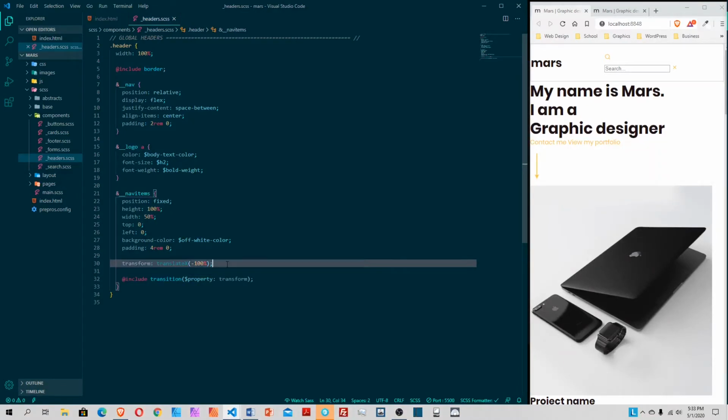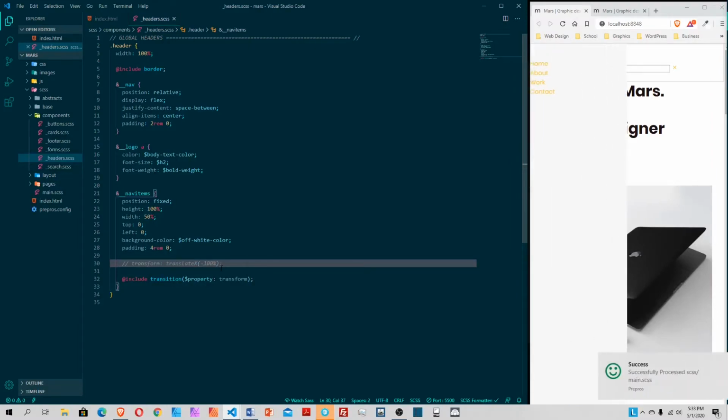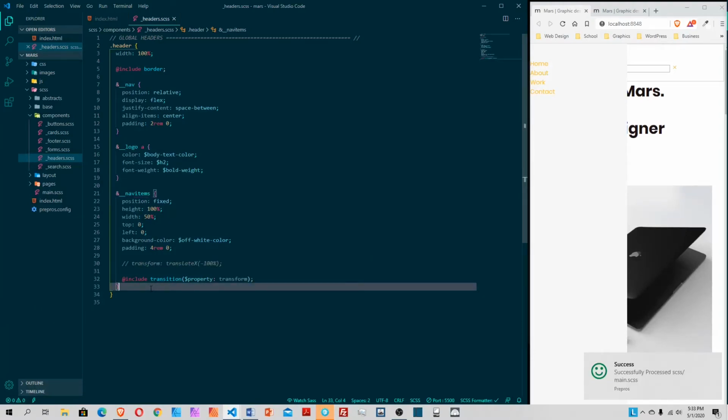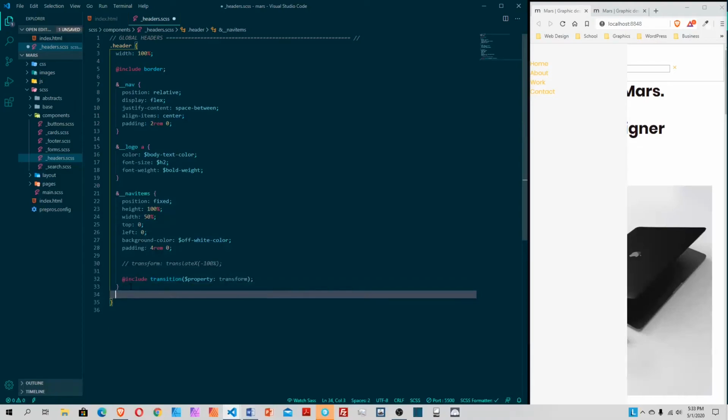Now let me get rid of this so we can style the list items instead. So this one shows again. Let's style the list item, each one of these.